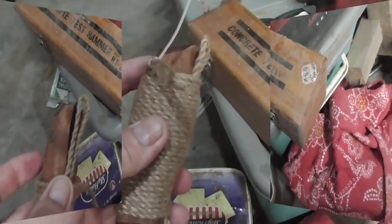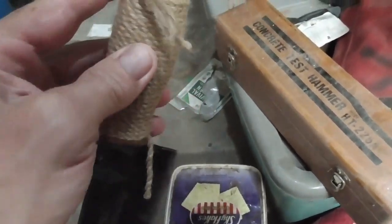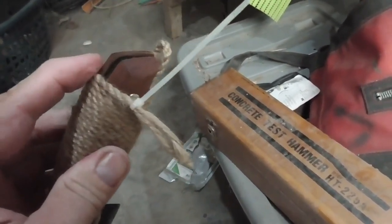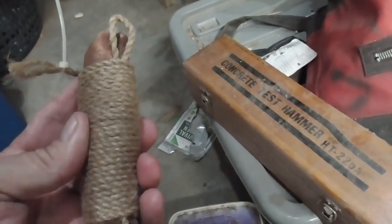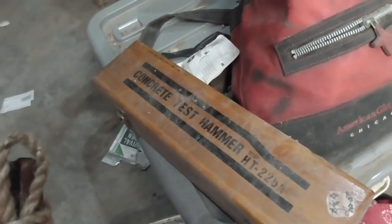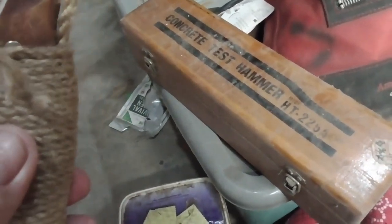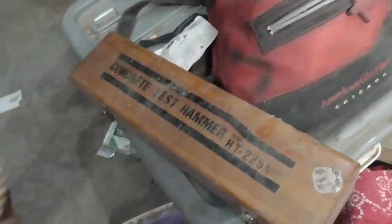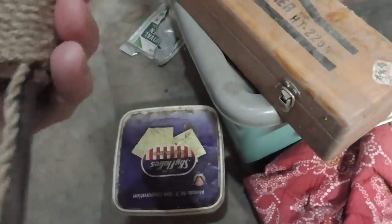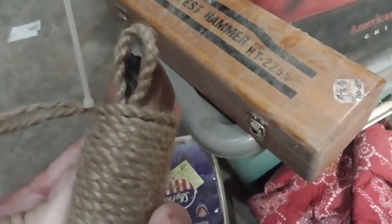Back in a minute. Alright, well, my first try here, I came up about one wrap short. Maybe two wraps short. Now I can shorten my little piece sticking out, put that right up at the edge, and make my loop just barely enough to get a piece in there that might get me that last little bit to be able to tuck under the loop. I'm not sure. I might also start 1/8 of an inch farther up the handle too, rather than right here at the edge. That sucks. So I gotta try it again, guys, until I get it perfect.